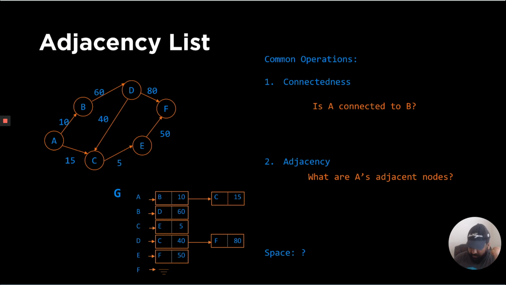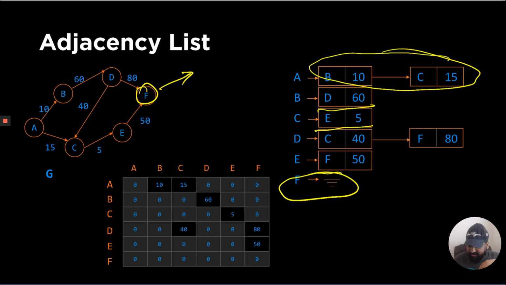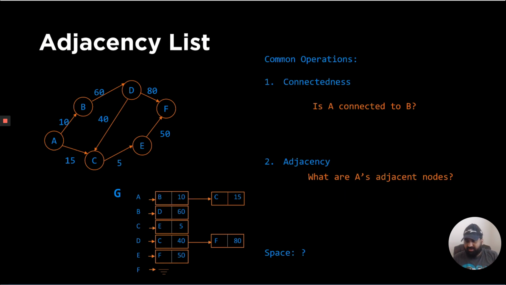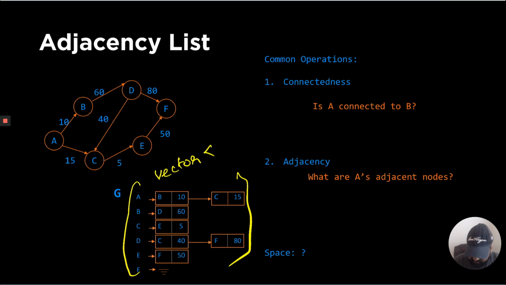So let's discuss how we would implement this. There are multiple ways to implement this adjacency list data structure. We are going to discuss some of them right after we discuss the common operations. One way is to have a vector of vectors, where each vector maps to an index. Let's say these were just numbers instead of A to F. Each vector location points to a new vector that stores the different edges connected to it, and so on.